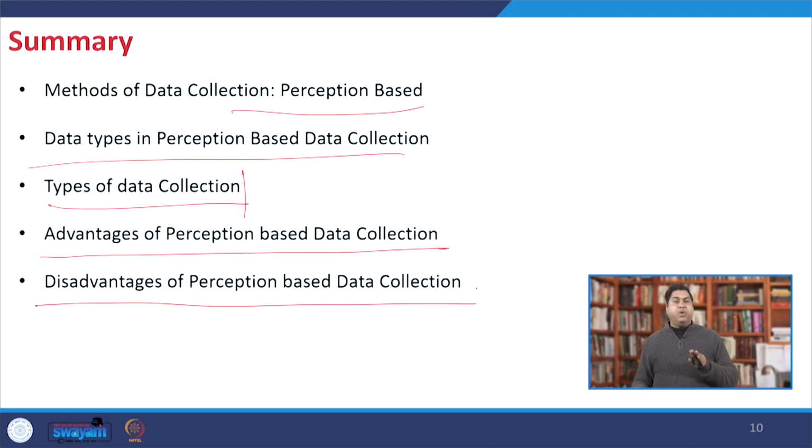disadvantages. Now, if you ask me what should be the right method, what should be a better method for any research in planning and architecture, observation or perception based survey, the answer is not straightforward. Definitely depending on your research need, you have to take a call. Maybe you require both or maybe you require only one. In all the cases, there are certain biases and certain drawbacks. Those assumptions should be made very clear when you are stating your survey design and also the results.